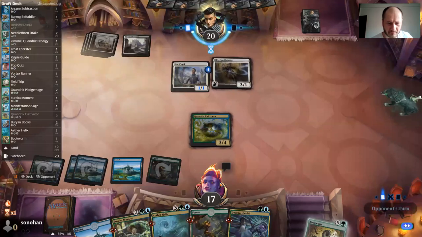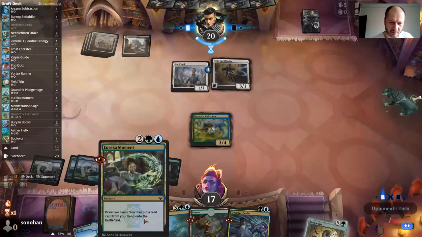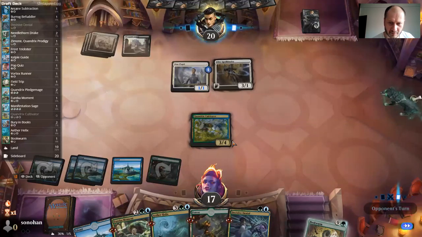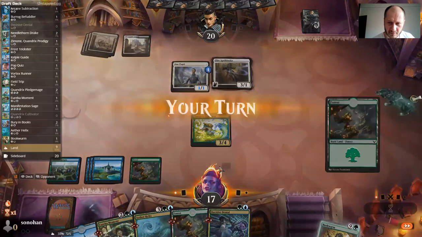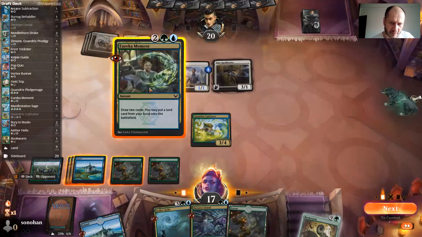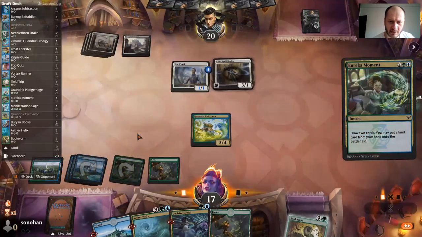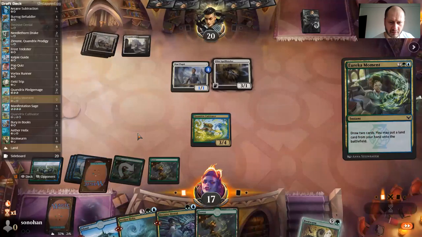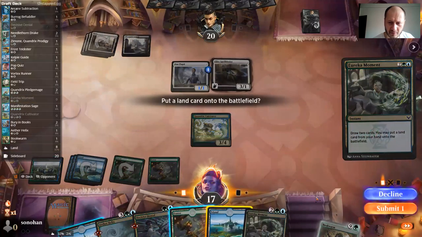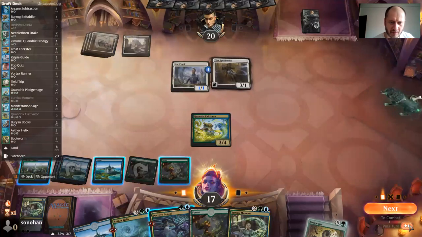We'll still get the 10 mana with the Eureka moment. No doubts about that. So let's main phase this in case we find something else we want to play. Submit. And I will attack here.